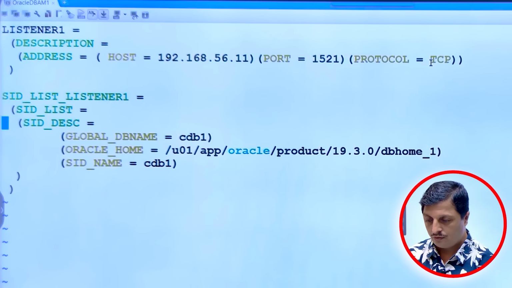It is now ready. You can verify with show con_name. I am connected to which container: CDB1, PDB1, as mentioned here. In the same way you can check what my username is and what my container name is. You can see that I am connected as the system user and my container name is CDB1, PDB1, which has now been referred. So instead of writing this entire string again and again in the terminal, why can't I keep all this information in my file?